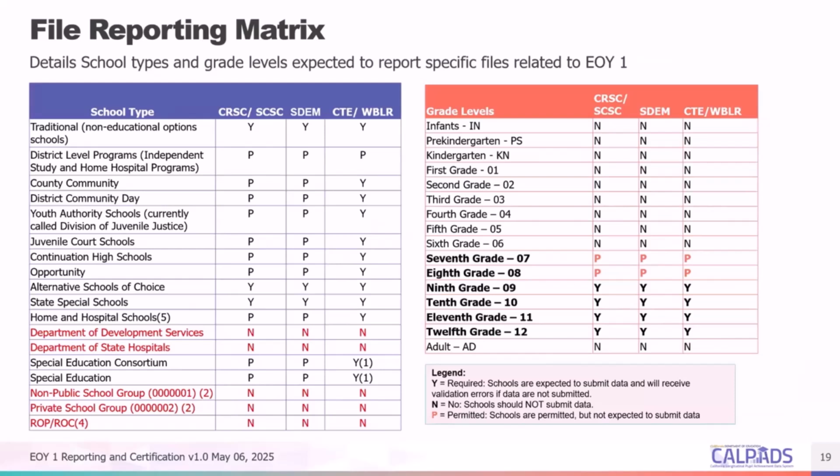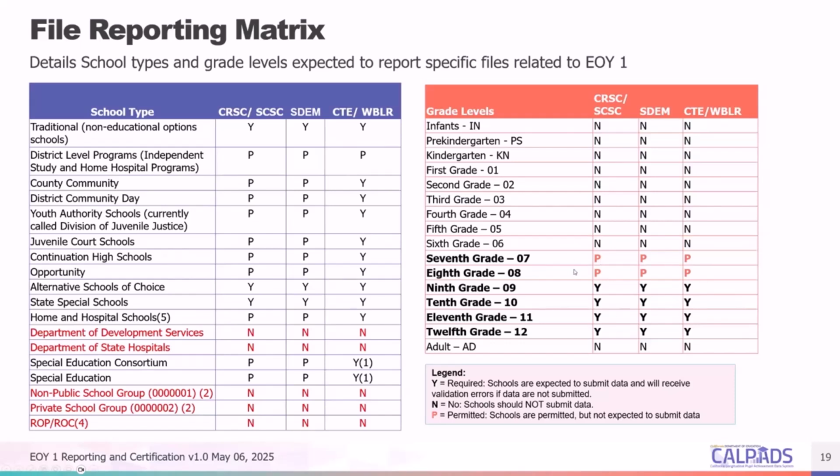And so I believe Kyron added this slide, and I think the key takeaway from this is end of year one benefits grades 9 through 12. It's permissible. You have P's here for grades 7 and 8, but there really is no value for grades 7 and 8, right? Your students aren't going to be counted in the CCI. That's for 12th grade completers and graduates. And CCI is the main product, right?